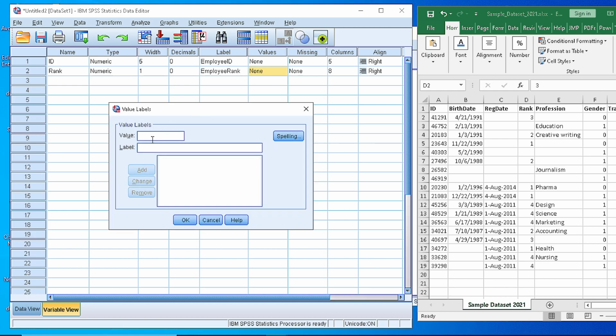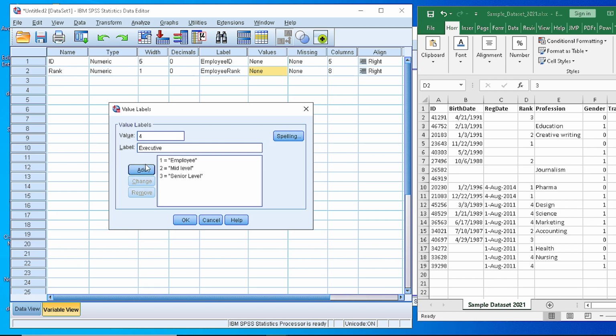Now here for the values, it would be welcome if I could define a text label for each one of these numerical values. This will make my analysis easier. For example, level 1 is the employee with no, let's say, seniority. The value 2 could be a mid level of seniority. Level 3 could be a senior level, and the 4 could be an executive.